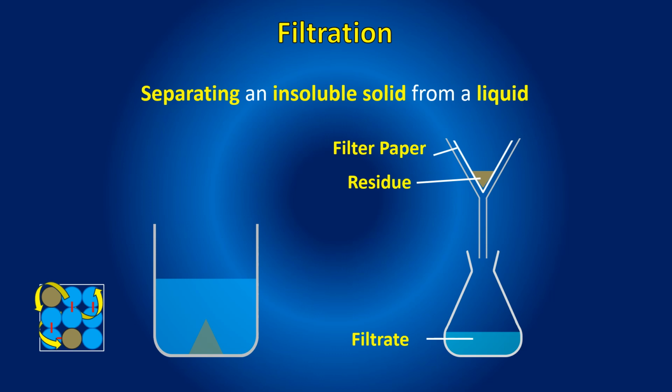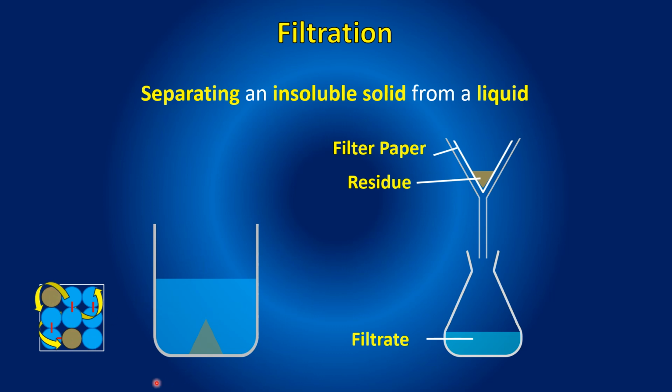So here we've got filtration, and you use filtration to separate an insoluble solid from a liquid. This could be as simple as sand away from water. So sand would be the insoluble solid and the liquid would be water. If we've got a mixture of sand and water, initially the particles look like this. They do want you to think about the particles in that mixture. So we've got different coloured particles to indicate we've got a mixture. The liquid particles are not all bonded together, but we've got sort of rogue sand particles within that.